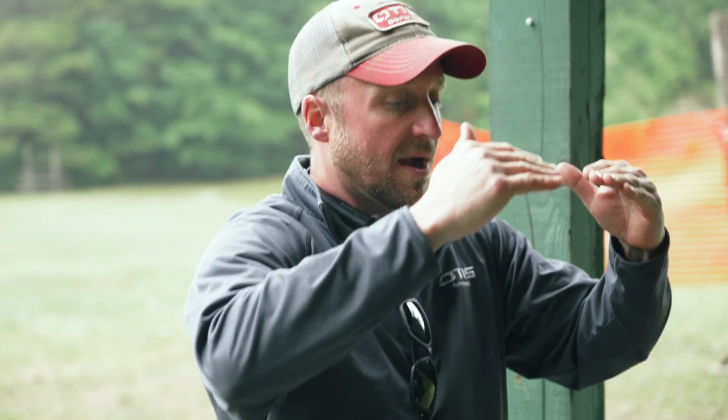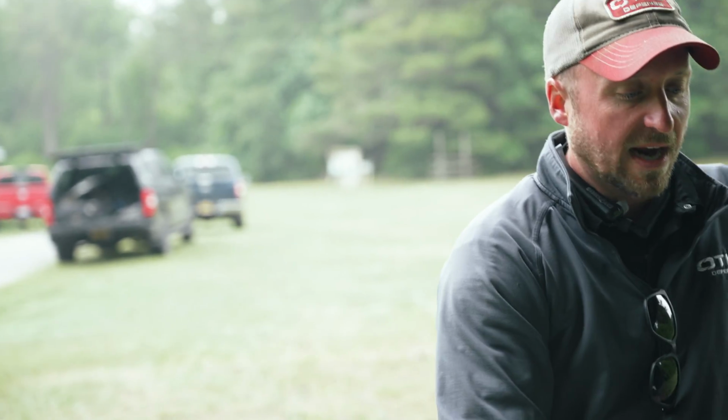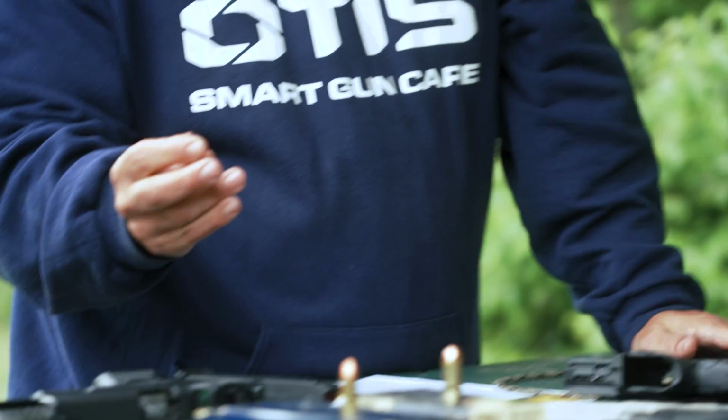With the technology advancements in cartridges, if the level is here for a lethal round and the 9 may have been here, that 9mm now with that technology has jumped. So now it's a lethal round. Not saying that the 45 has stayed. The 45 has advanced as well with that technology. So you've got the 45 moved up as well.